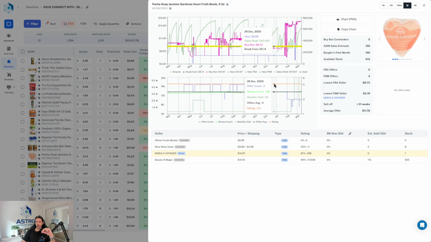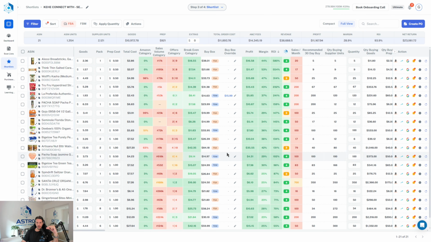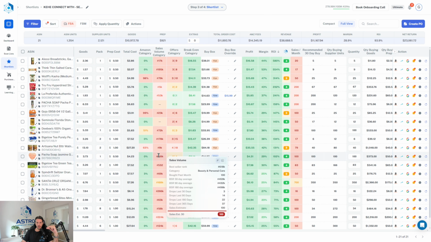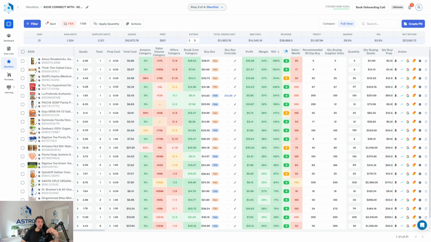So in this scenario, I would be looking at the drops. So I'm going to go ahead and check out the drops. And I see that it's gotten 37 drops in the last 365. So 37 divided by 12, we're looking at around 3 sales per month. So this is where you need to really be careful with how many units you buy, because sometimes they just don't sell what it's showing. So if I was to buy this one, it's got a lot of ROI. I'll just buy 6 units of this one. You have to keep it real. You have to be real careful with what you're buying.